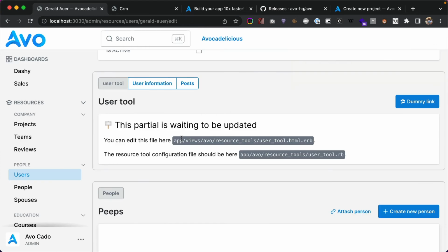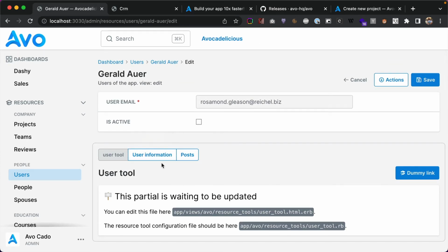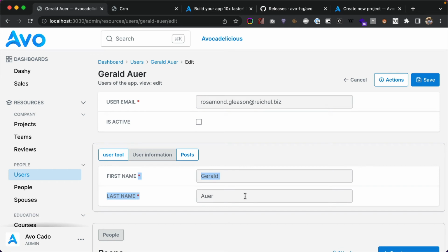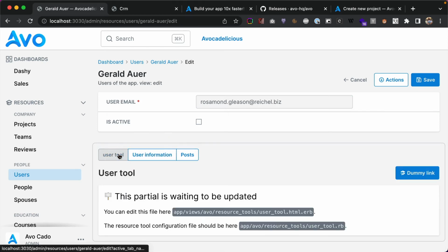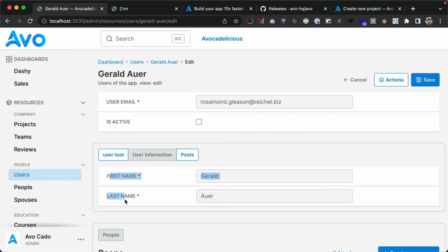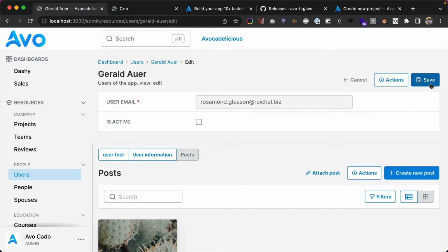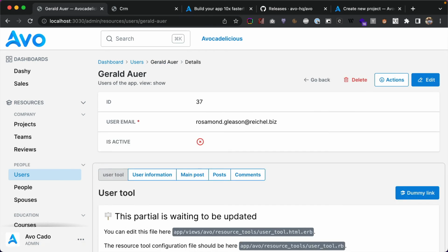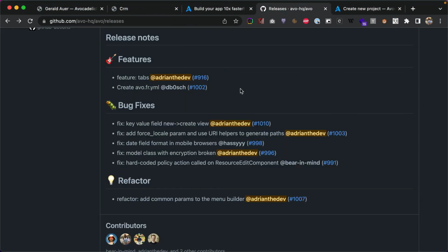So we do that because in some tabs, you might have information that you want to submit when you hit save. And if we would use regular turbo frames and not load those fields, then after we load the page, if we hit save, these fields, first and last name, wouldn't exist on the page. So we load them beforehand and keep them hidden. So you can safely hit the save button and have that information present for you. Cool. So this is tabs.